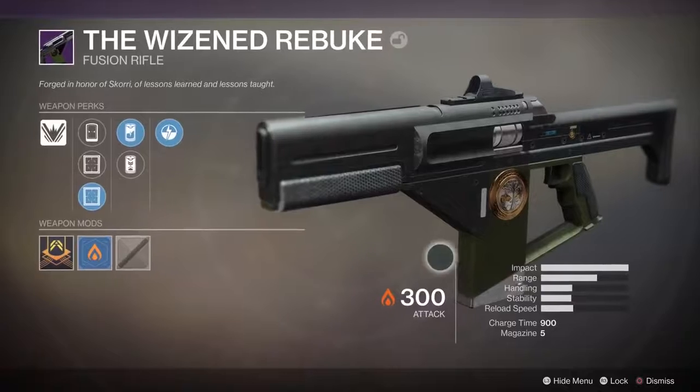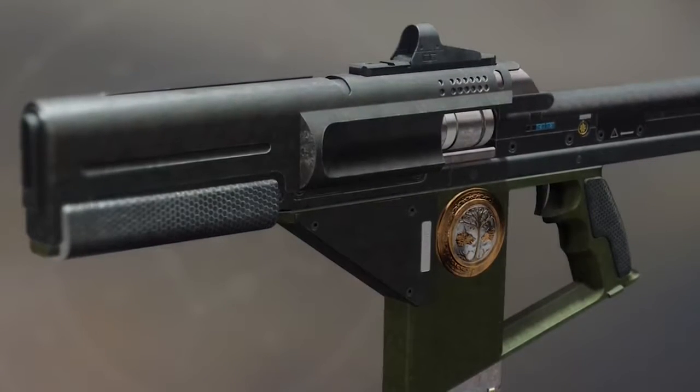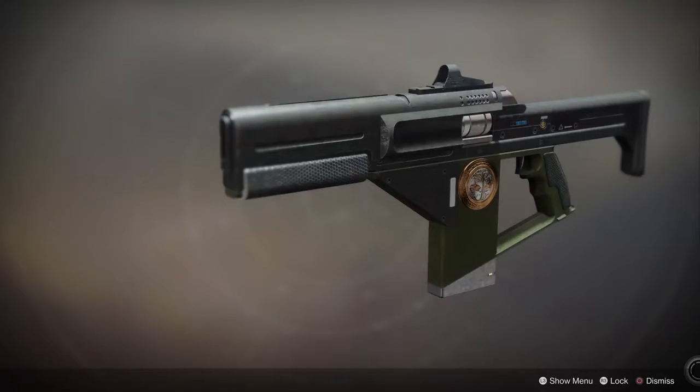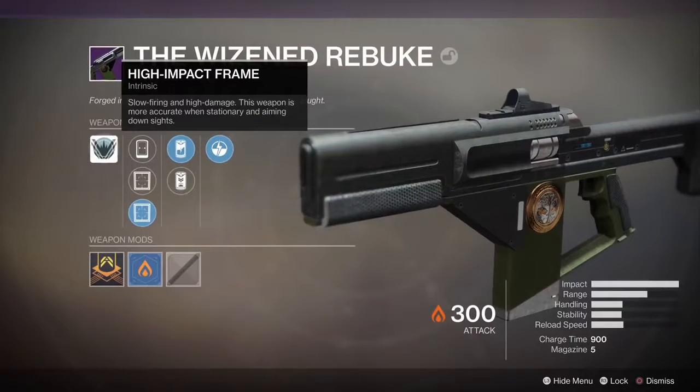Now what in the world, Mr. Fruit? Because I'm looking at this, and they don't look like the Plan C. I know. And you're not wrong, but the look of the Plan C isn't what made it. It was the innards of the Plan C that really made it, well, the Plan C. Anywho, its intrinsic perk, high impact frame, slow firing, and high damage.